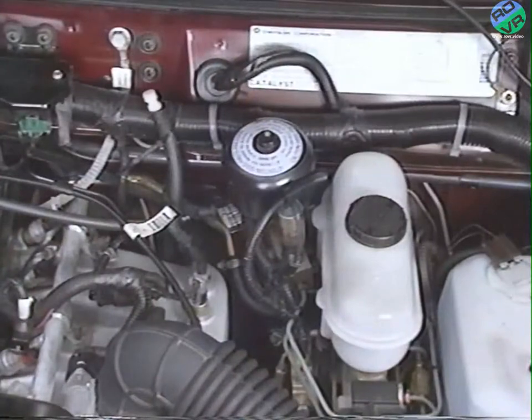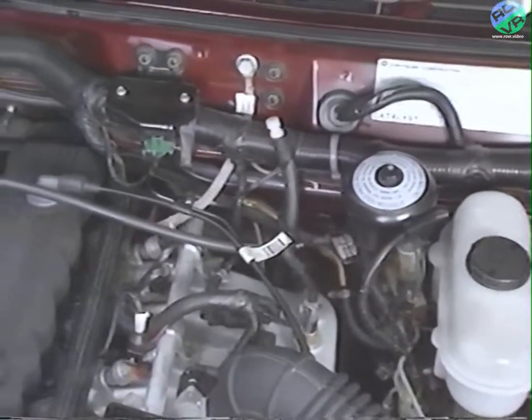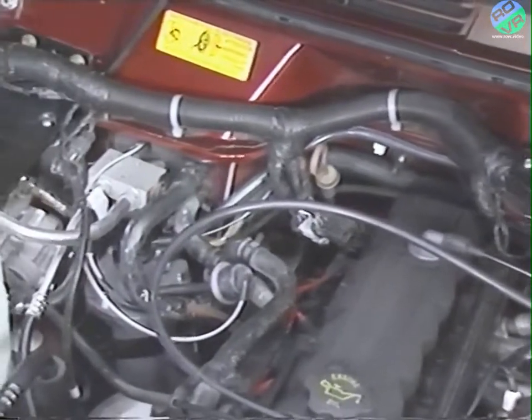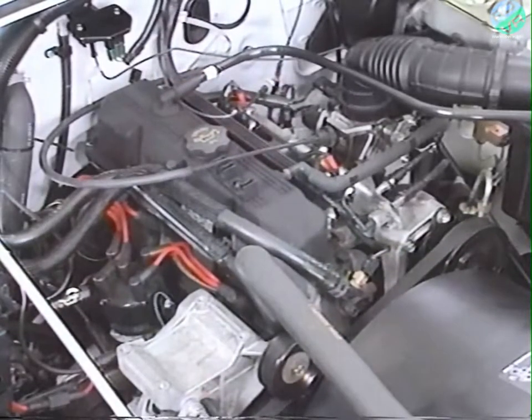Some normal sounds are vehicle-specific, and it's important that you are familiar with them. Cherokee models with a four-wheel anti-lock brake system produce sounds different from other vehicles. A low intermittent humming sound can be heard in the engine compartment, especially after repeated braking — this is caused by the system's pump motor maintaining the required brake fluid pressure. Customers may also note a clicking immediately after the vehicle has started; these are the ABS solenoids being engaged as part of the system's self-test. Both of these conditions are normal. Customers with 1991 2.5-liter engines may notice injector noise that was not present on earlier throttle-body fuel systems.